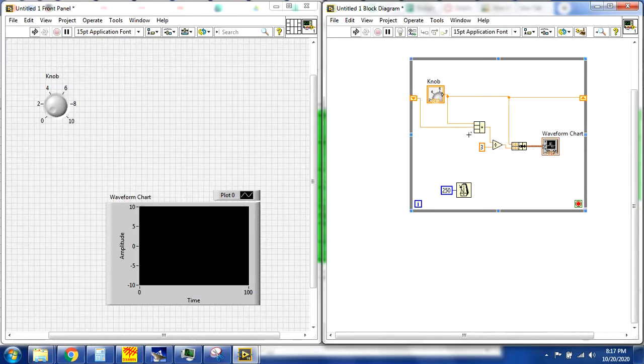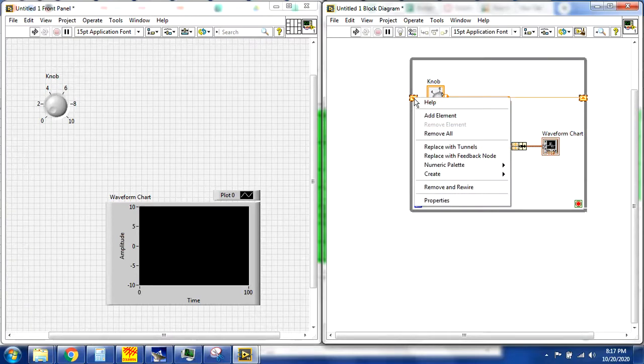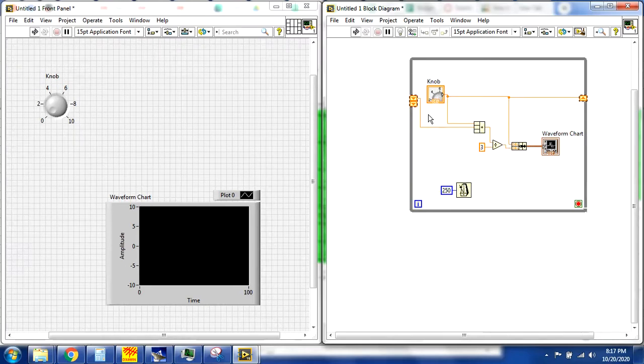And rather than doing another shift register, there's this thing called adding an element. So if you right click on this, see where it says add an element? And so basically this is the value from n, our current loop iteration. This is the value from the last loop iteration. And this is the value from 2 iterations ago. And that's just a hot mess. I'm going to try to make those wires not be on top of each other like that. Make them socially distant.